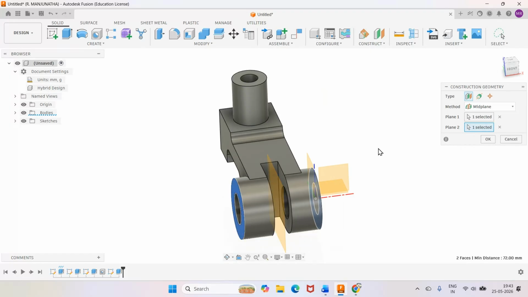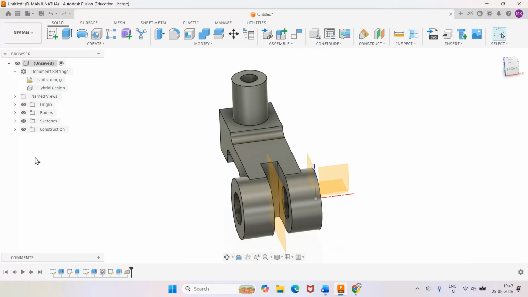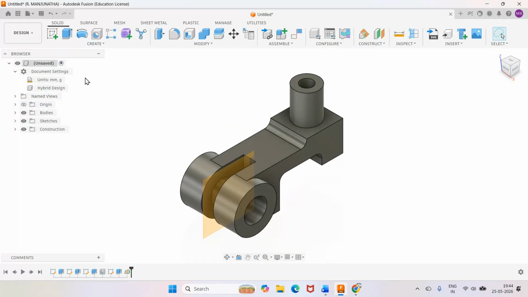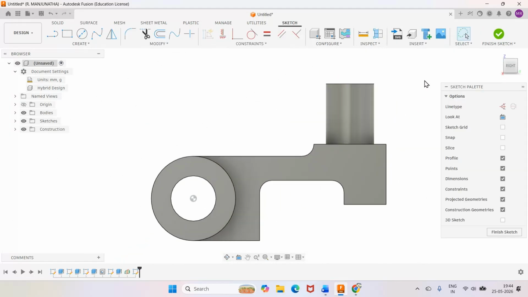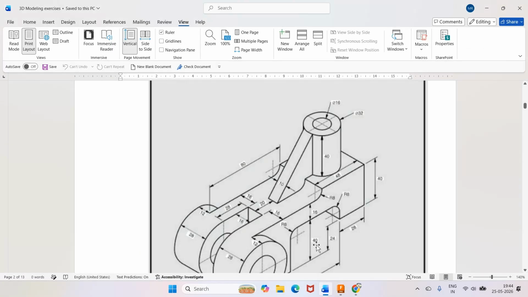On this side. So you're going to get the midplane and click on OK. Remove origin now. So I will go for this point. I will go for sketch, click on this and OK. Now I will go for project, click on body, select on this and say OK. Once you do that, now we have the entire body. So from here, I want to draw a line.